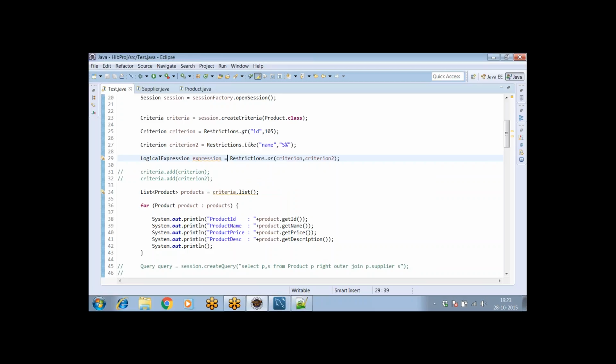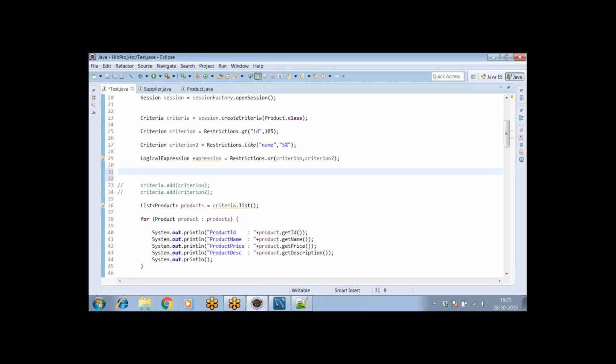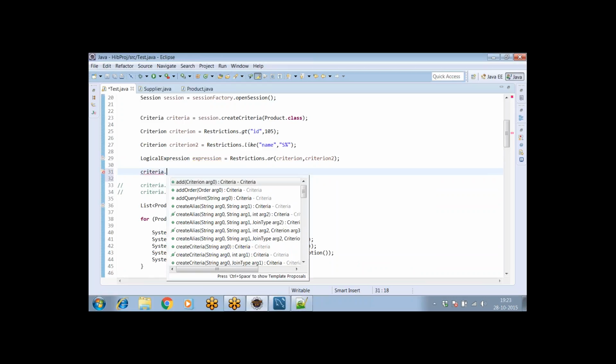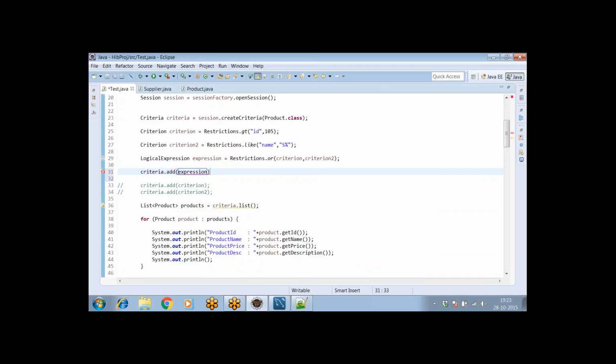I can say that a logical expression object is nothing but your complex criterion. That criterion, I will add it to the criteria.